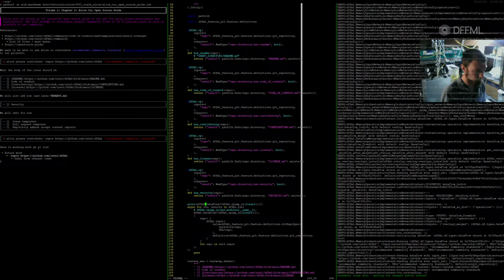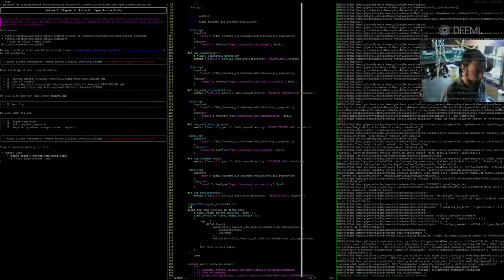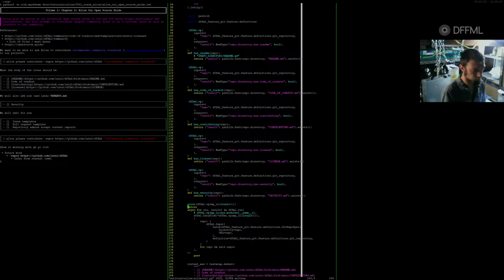Let's see if there's any operation implementations being detected there. Okay, looks like none. Okay, so why are you not detecting the operation implementations in that? So where's simple namespace?